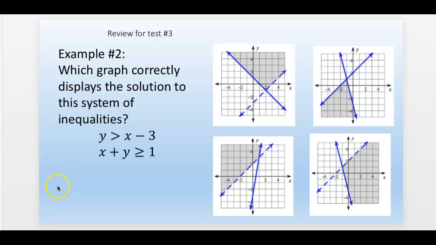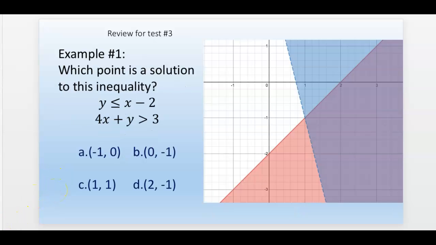All right, the next example. Again, guys, I want to back up. One problem on the test is like this. You get 4 points. Which one is the solution? All right, you can graph it and find the answer, or you can plug in all of these points. But probably graphing is easier, guys. Use Desmos. It's okay.